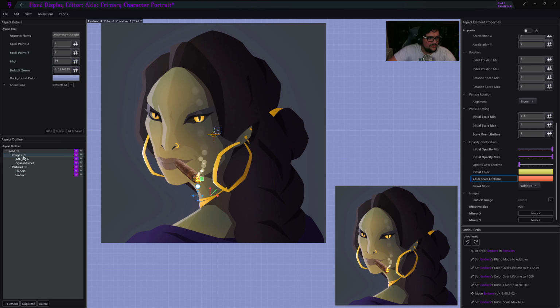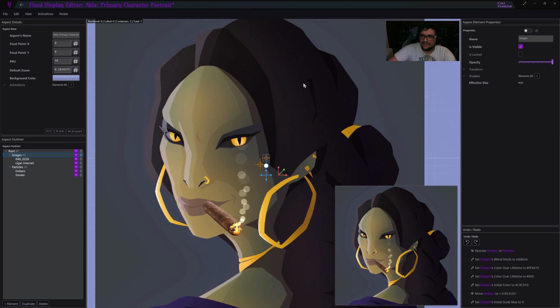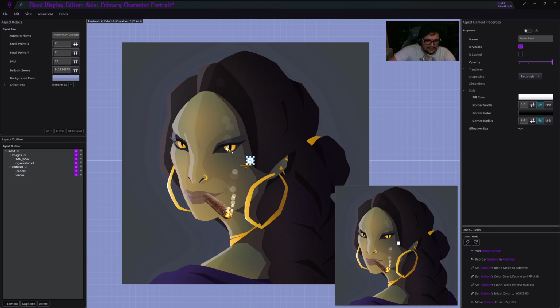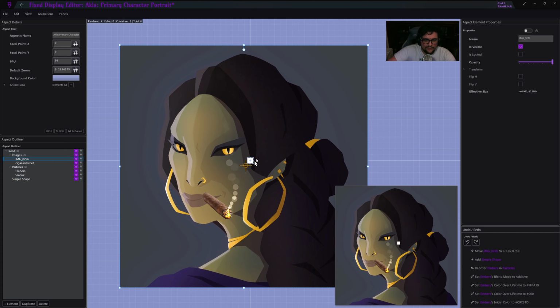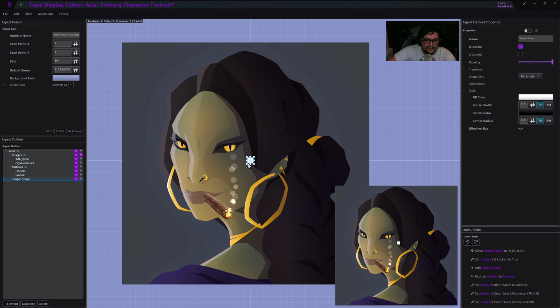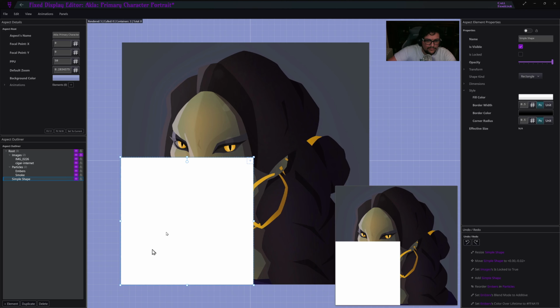Alright, so like I said, these are animatable, and I think that's something we'll tackle next time. But I would like to set up one last thing to make it easy to do next time. Let's give it a background. Oop, move the image. Alright, let's lock this so I can't move it. And just so I don't mess up the focal point, let's hide it. Alright, cool.